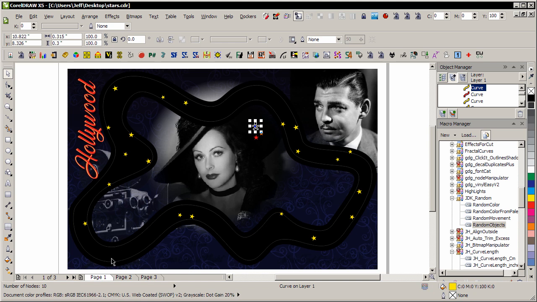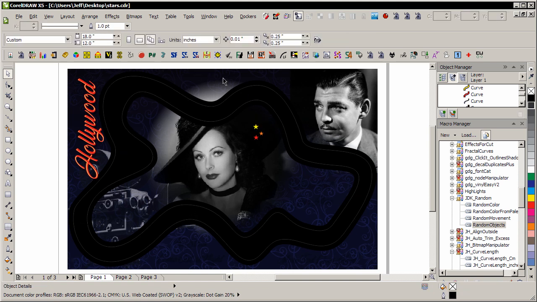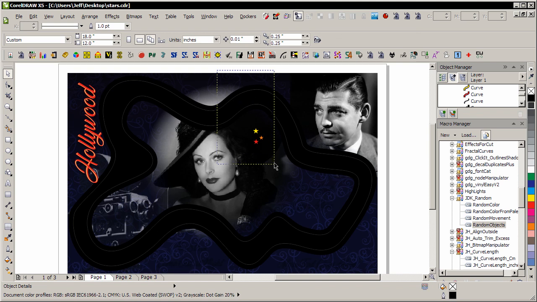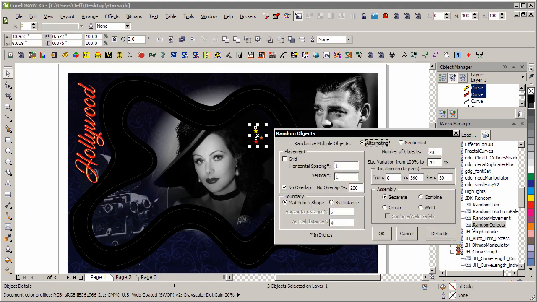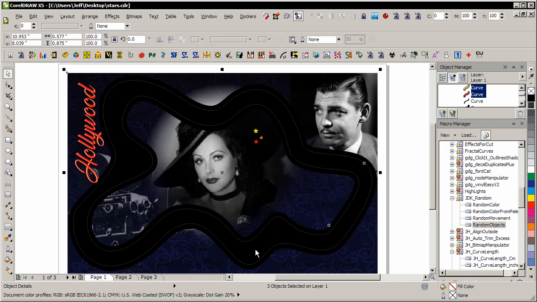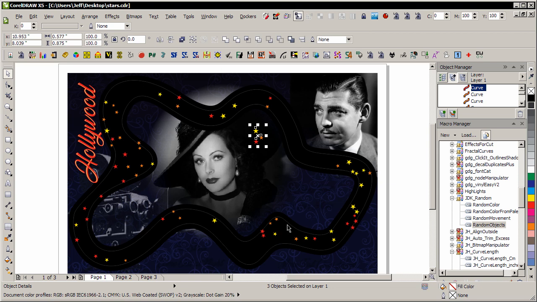Now, you might think, well, there's some missing spots here and there, but that's just the nature of randomization, right? So what's interesting about the macro, though, is that you can do multiple shapes at one time. So if I was to select all three of those little stars, they already have a little bit different color there. And I'm going to keep everything here the same. And hit OK, and then click inside here. And so it's dropped in some random stars like that, right?